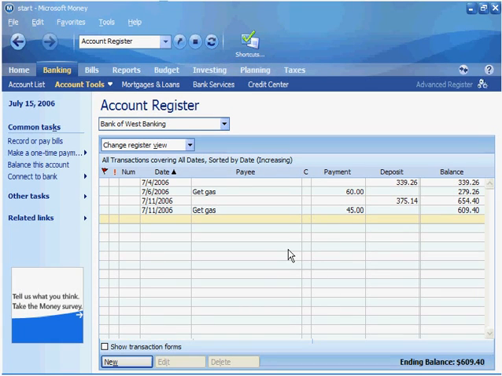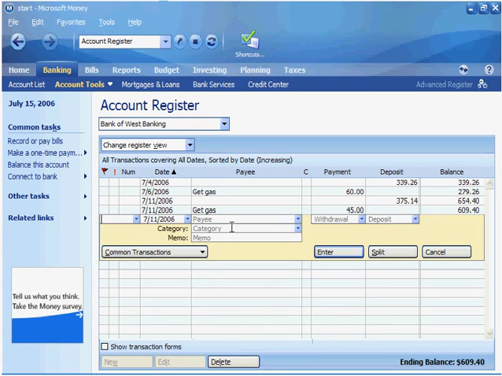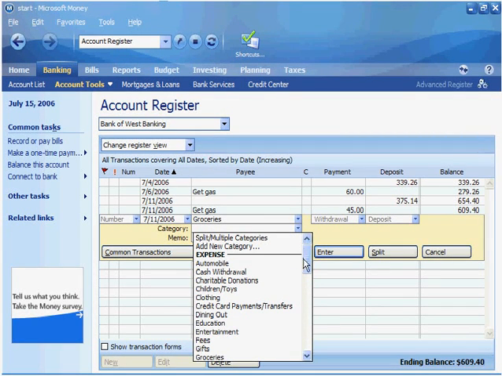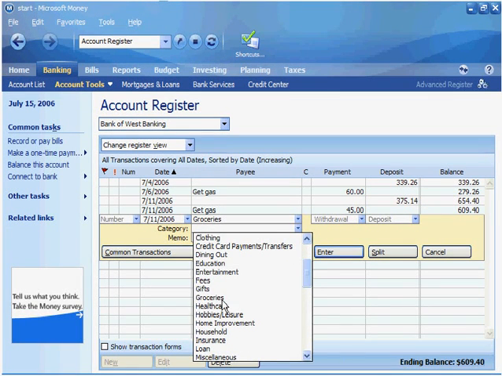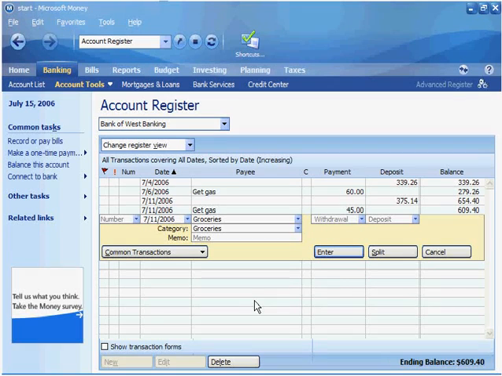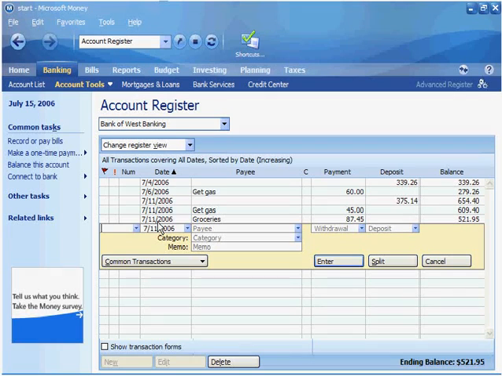Let's say we also want to go ahead and insert some new transactions. So let's say we had to get groceries. Then we went ahead and selected a category. Notice we would be able to go ahead, scroll down, and select groceries. And then we will be able to also choose withdrawal payment. So let's say this actually came up to about $87.45. Hit the enter key. Notice this is for the 11th.